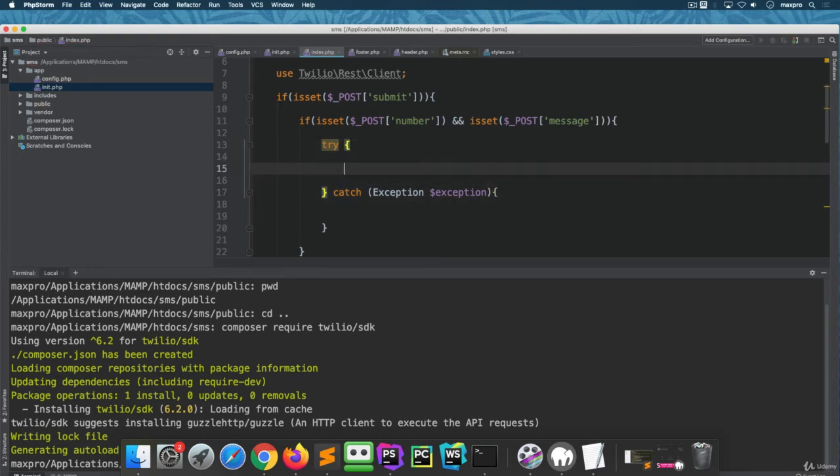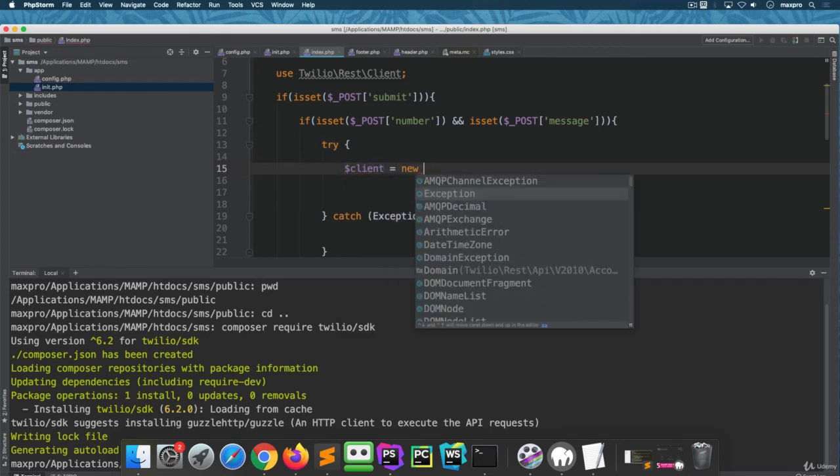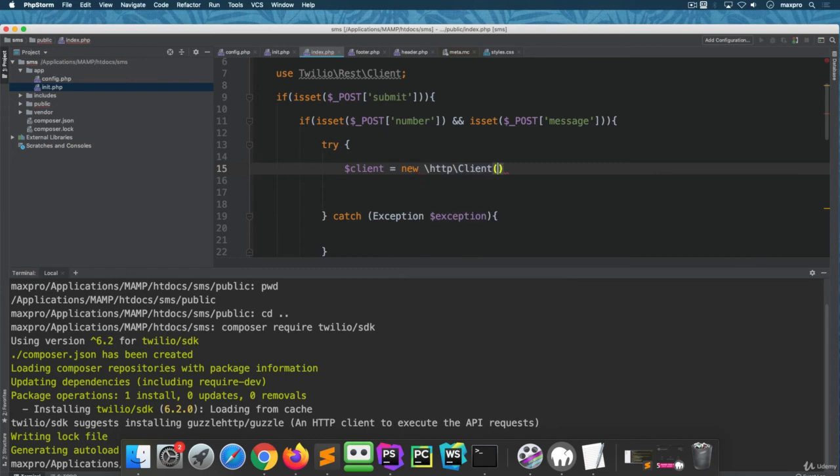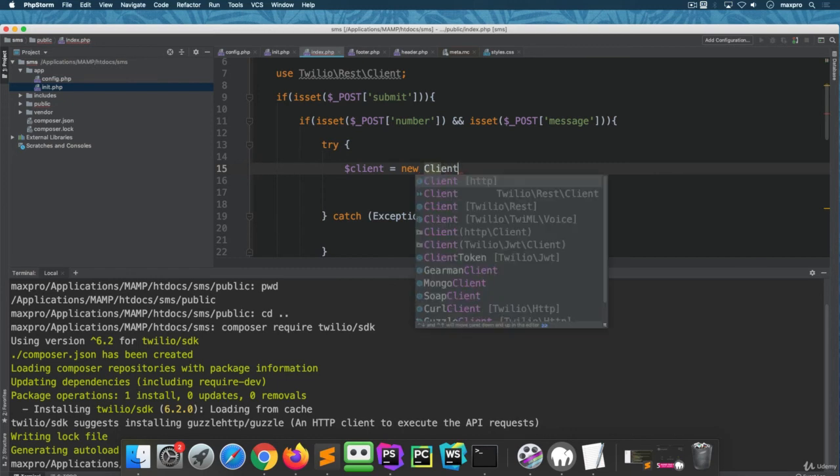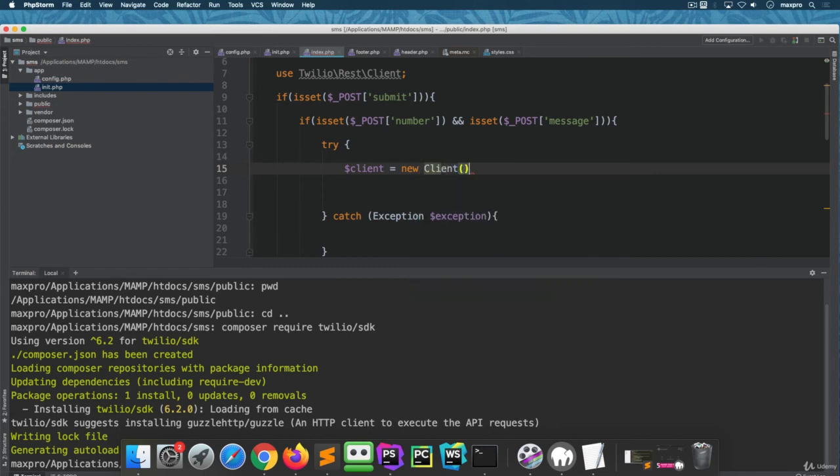So what is it that we want to try? Well, we want to instantiate the client, right? Because that's the class right here. So let's go ahead and hold that in a variable. Let's call this the client variable, like this. Let's instantiate that class. We don't need that, we already are using it on top. And what is it that we need to pass in this class? Well, we need to pass a couple of parameters here.